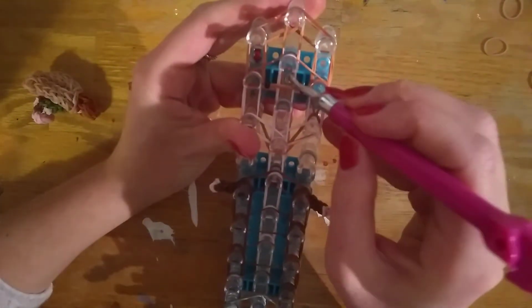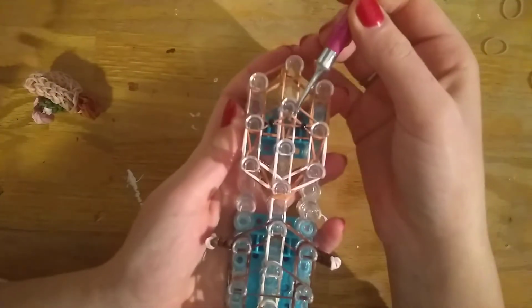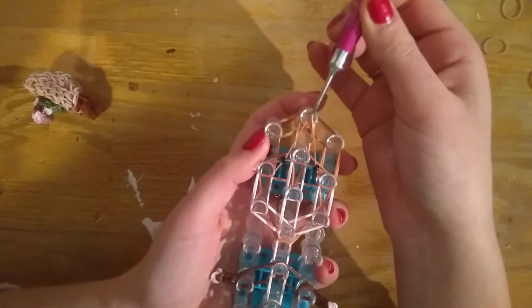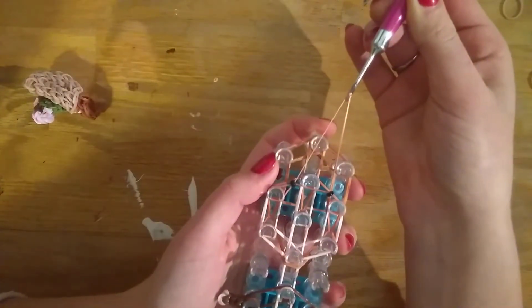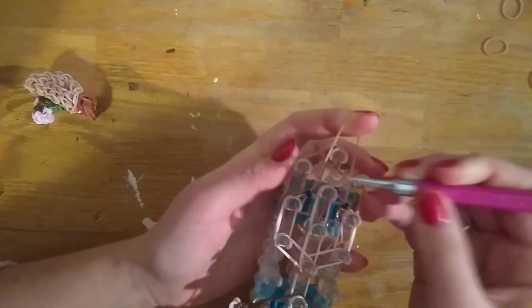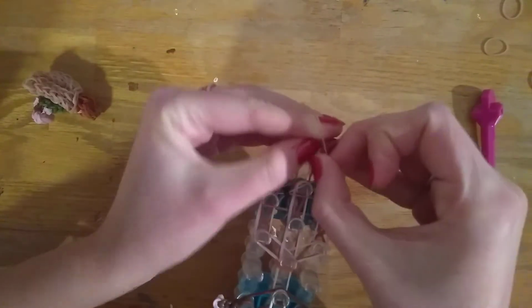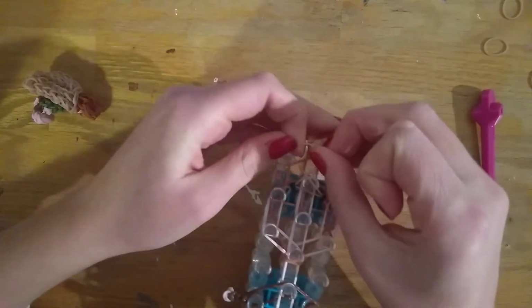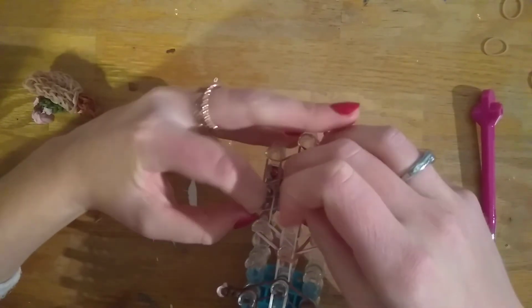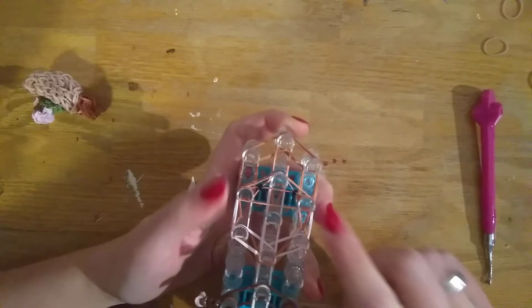Now use your hook and grab one of the loops that's suspended between the eyes. And pull this up towards the top quite a distance, not so far that you're going to break it, but just quite a ways out. And now we're going to double loop it. So grab it, and then the same way that you would do your double looped on the rest of the body, you're going to stretch it out and place it around the same 2 pins again.